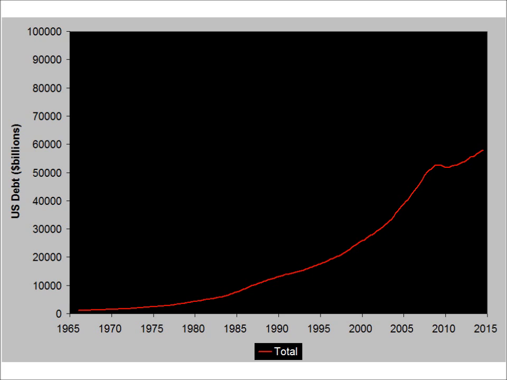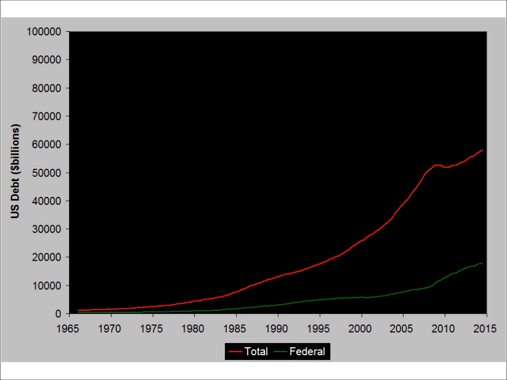Of course, some of this is federal debt and some of it is not. Let's take a look at the trend of both. Here's a green line showing the total federal debt. Notice it's grown quite a bit from where it started 50 years ago. It currently stands at $18 trillion, which is large, but still only about 30% of the total debt. When we subtract the federal debt from total debt, we can see how much money has been borrowed by consumers, corporations, and state and local governments. This is shown as the blue line.